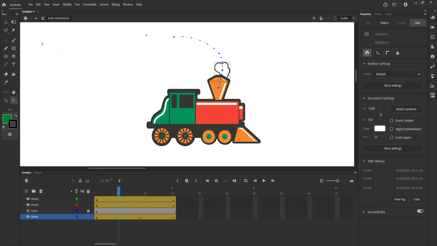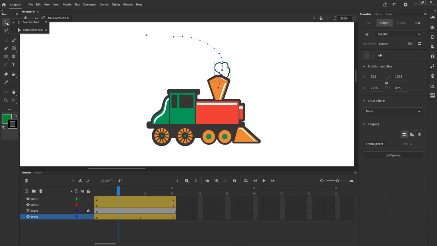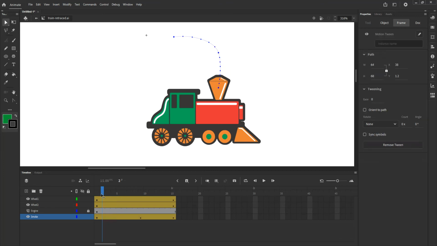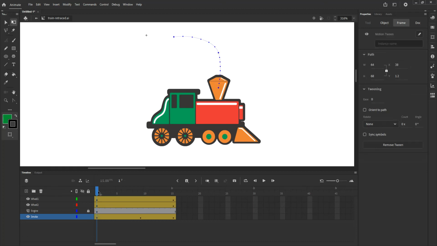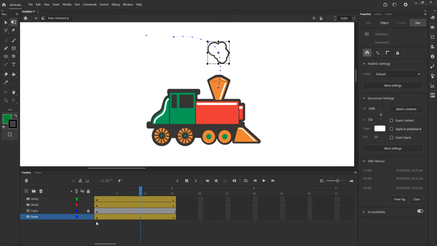So this gives me more of a natural curve. Now that might be a little bit too much, so if I want to modify it, the tools work the same way as in Illustrator. So I'll select from my selection tool the sub-selection tool, or the A key on the keyboard, click on the anchor and modify as necessary. Now I see that my smoke is coming out pretty big, so I want to make sure that this is small here, and I want to change it with my free transform tool. That's small enough.